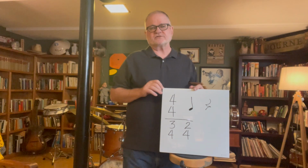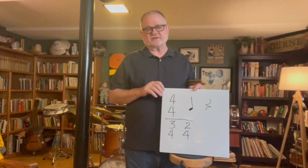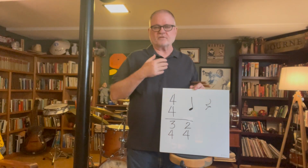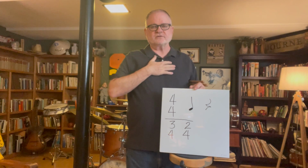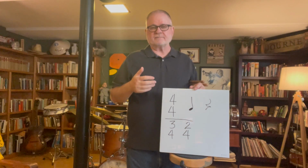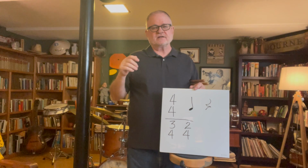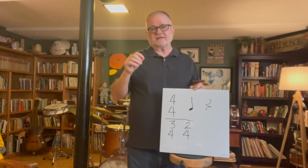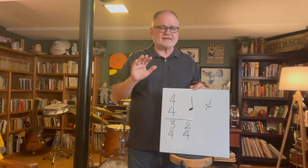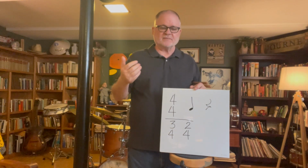Now, some people will use the term beat, and they'll say it really means four beats in a measure. There's nothing wrong with that, but we'll find out later on that it becomes important to make a distinction between a beat and a count. Because in this case, the beat, or the pulse that you feel, one and two and three and four and, is the same as the count. When we get into compound meter and other things that are a little different, you'll find that the beat is not the same as the count. At that point, it becomes very instructive to have a clear understanding of the difference. But for now, don't worry about that. We're just going to call it a count, a number and an and.